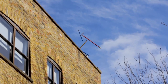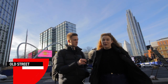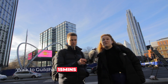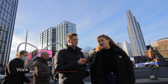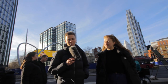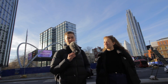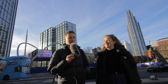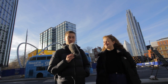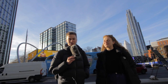We are now in Old Street. In terms of proximity to Guildhall you can't really do better than this unless you're living in the Barbican itself — it's about a 10 to 15 minute walk to Silk Street. It's also serviced by the Northern Line and Great Northern Rail. It's very busy around here with lots of hustle and bustle — loads of clubs, restaurants, and bars. Shoreditch is just down the road. You will pay a price for the flats here; they're a little more expensive because of the proximity to the City of London, but if you're willing to pay that price, it's a great location.